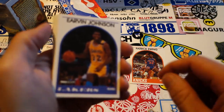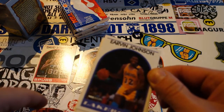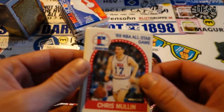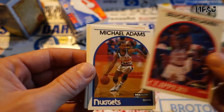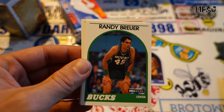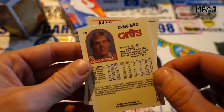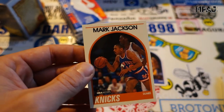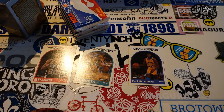There we go — we got Magic Johnson, and this is one of the more sought-after cards. It's got a printing mistake, a red dot smudge. Magic Johnson — that's one of the top cards in the set. Chris Mullen, Jerry Sloan, Bennett Benjamin, Michael Adams, Sidney Lowe with the expansion T-Wolves, Randy Brewer for the Bucks, Craig Ello. Mark Jackson — no Mendes brothers to be seen, that's a year later. Two packs in we got Magic Johnson.